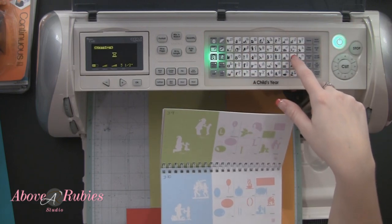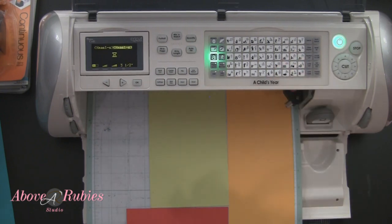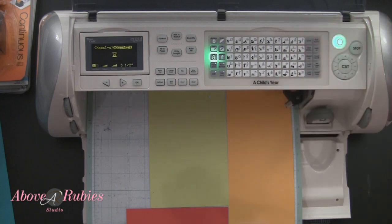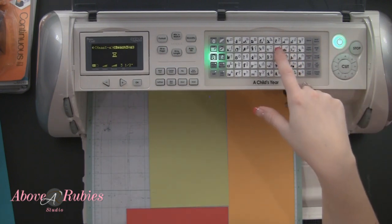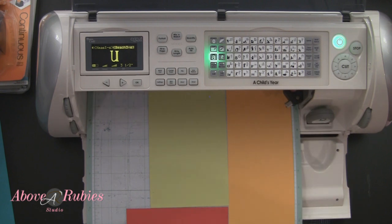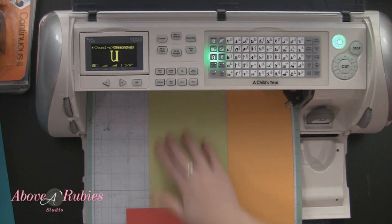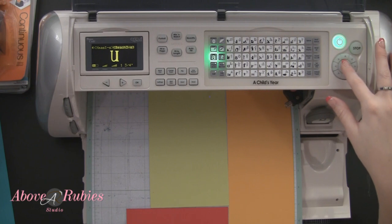So I'm going to actually go ahead and make sure that comes up correctly, and I'm going to press it twice. So I'm going to do shift and press it again. And then I'm going to do the letter U, and that's going to be a capital U as well. So let's make sure that's capital. I don't think I hit shift. Oh, that's an I. Hold on. I hit the wrong one. So we need to hit shift and U. There we go. Alright, so those are the capital letters in 1 3/4 inch letters for those 3. So we'll go ahead and press cut, and it's going to draw my letters.